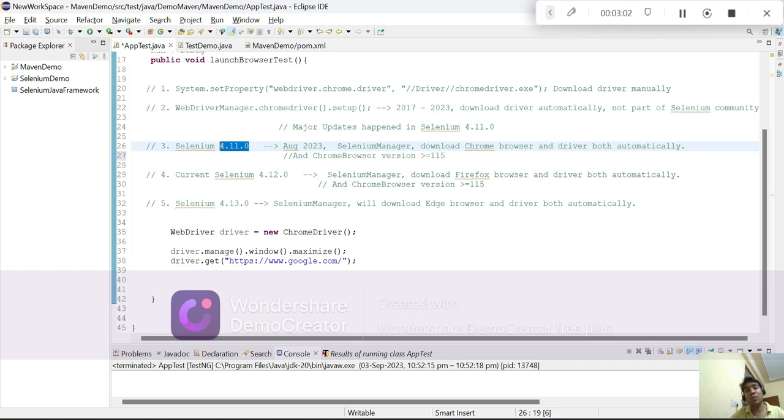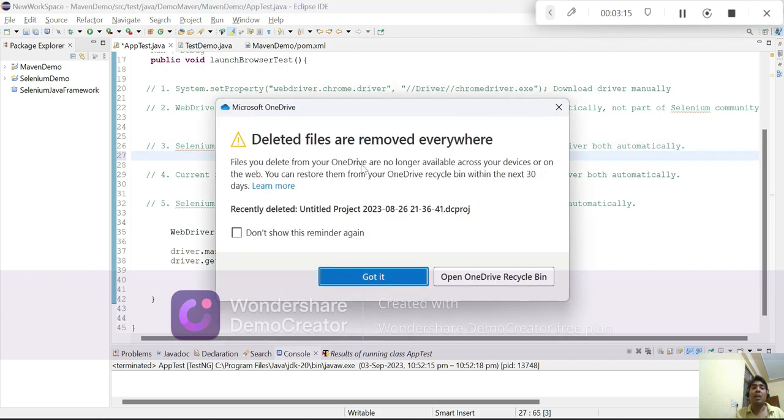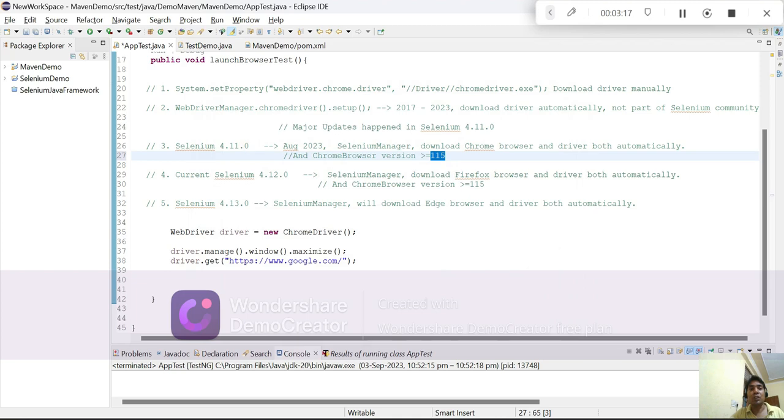I can't use 4.6, 4.7, 4.8, or 4.10 either. If I want to launch the Chrome browser, I will have to use this Selenium version.